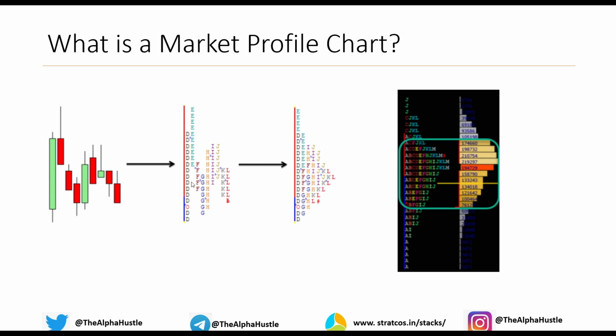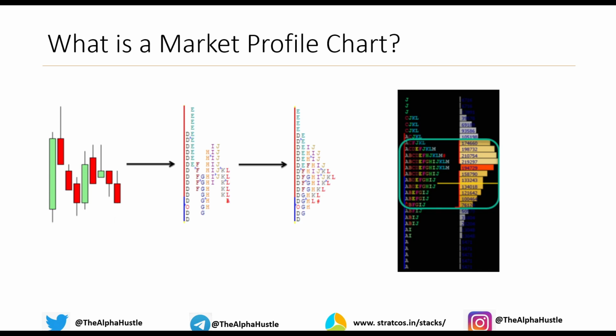As the price moves higher, more TPOs get plotted to the upside, while as the price moves lower, more TPOs get plotted towards the downside. A new alphabet gets printed when we start to form a new 30-minute candle. So a perfect balance day, once collapsed, shall form a nice bell-shaped curve that we have seen earlier. And the zone at which the prices spend the majority of the time, approximately 68% to 70%, is called the value area.